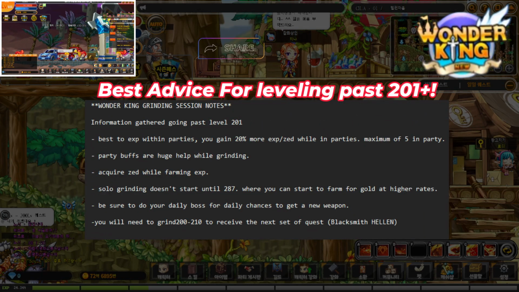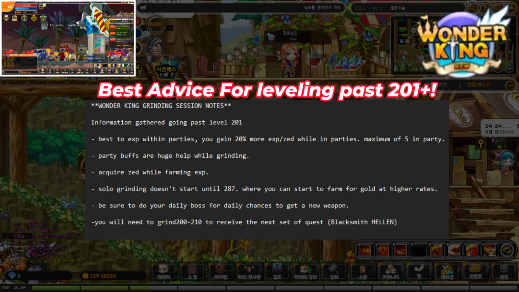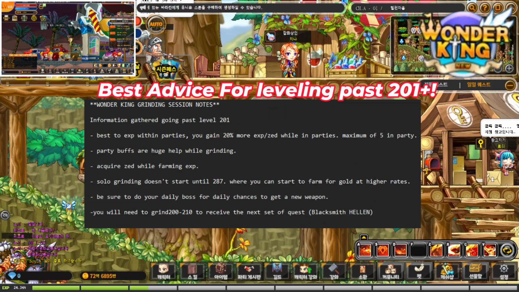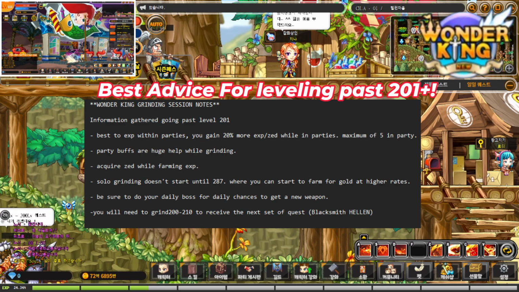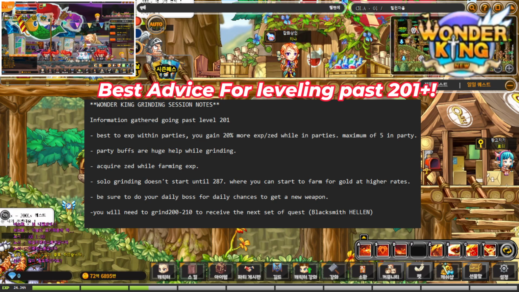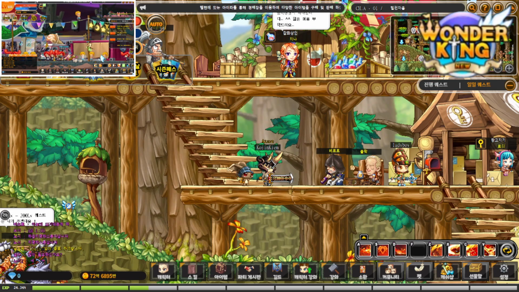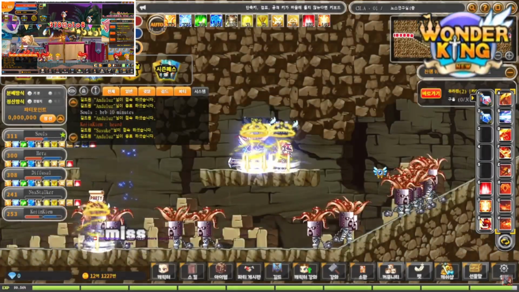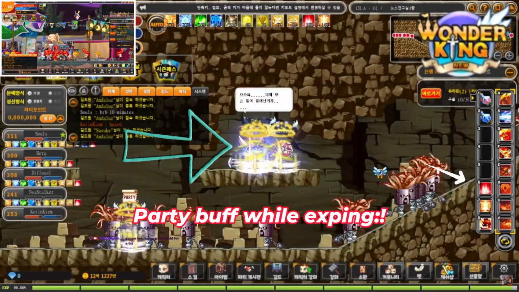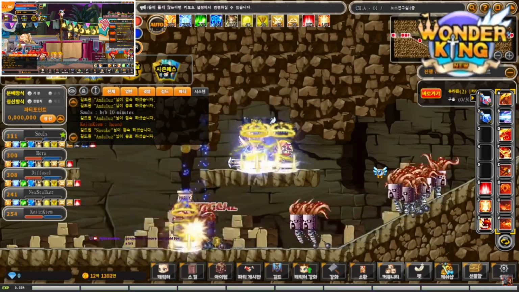King grinding session notes. This is from my first time going to 201, so I decided to try and gather some information going past 201 parties. I already mentioned this to you guys, but again, this is a huge deal. Best EXP within parties: you gain 20% more EXP for each member in the party, to a maximum of 5. Huge deal. Party buffs are a huge help while you're grinding, so for you guys who are leeching in the party, be sure to be using your party buff while you're there. It's a huge deal to the actual main DPSer.